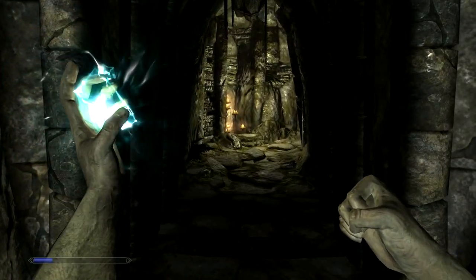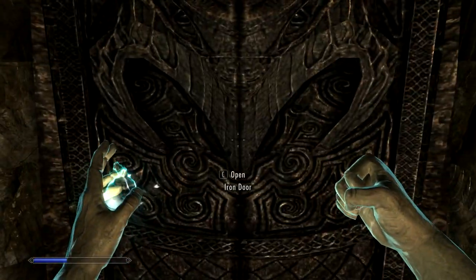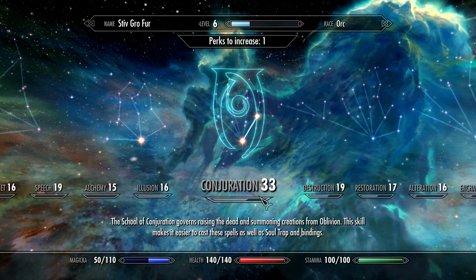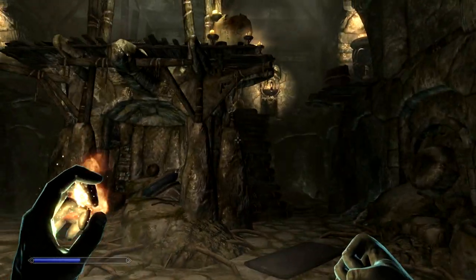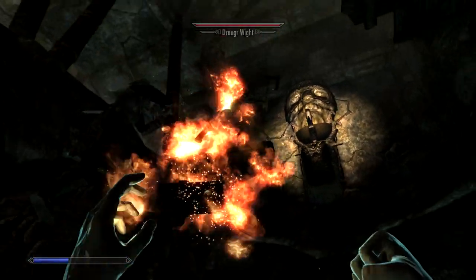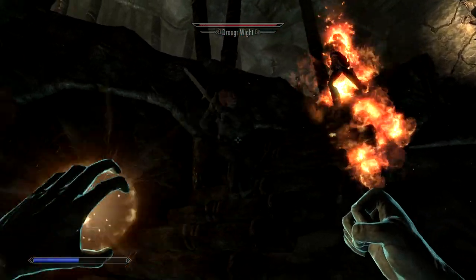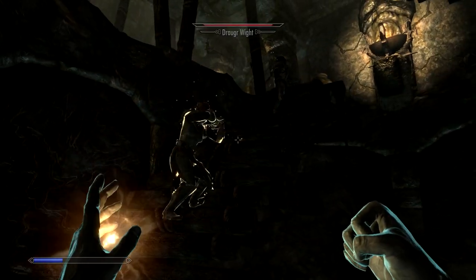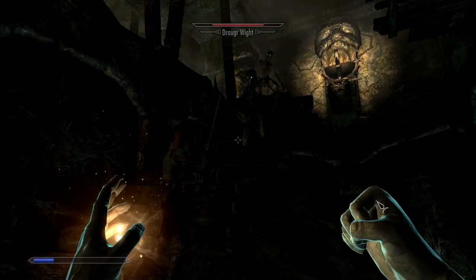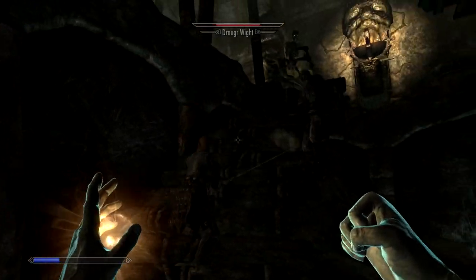I'm going to use oak flesh. Not that I intend getting hit. Just want to see if my alteration will go up as well. Alright. Let me just check that conjuration skill again. Right. My conjuration should now go up. Close. And it's not. It's not going up. I'm gonna cry.